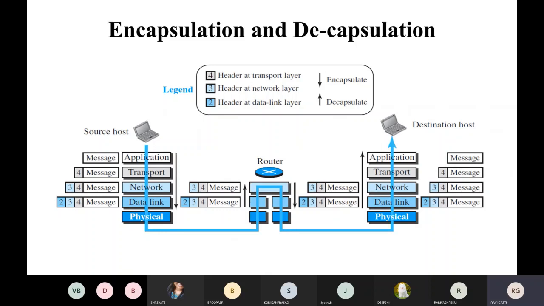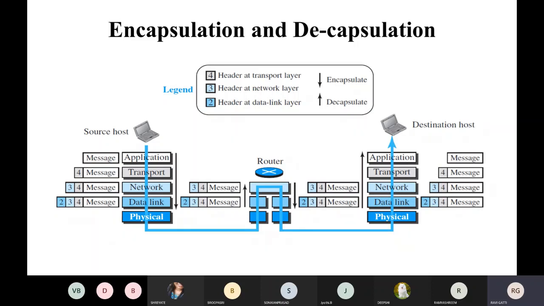The next one is the network layer. It receives the data from the transport layer. The data received in the network layer is not only the message; along with the message there is also the header of the transport layer. So the header of the transport layer plus the message is what we call the payload in the network layer. The network layer again attaches some address information to it, and transmits to the next layer, the data link layer.